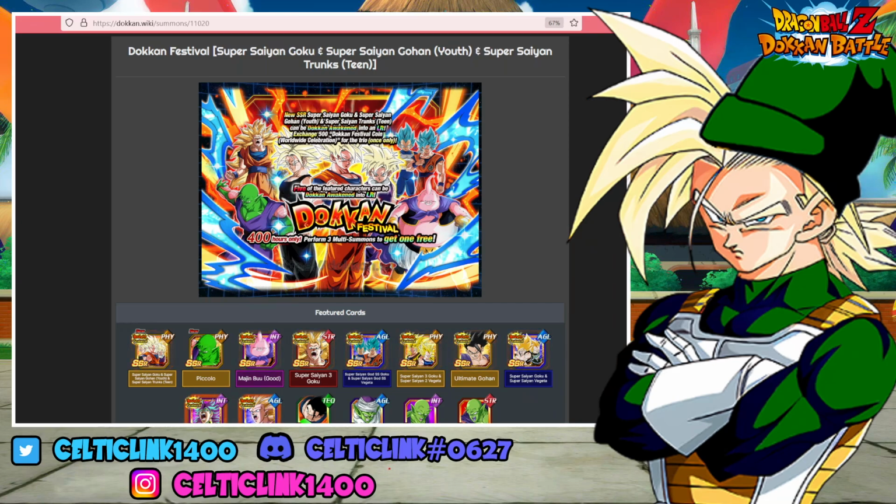Two sought-after TURs have finally returned to Global Dokkan, but should you spend your hard-earned red coins?